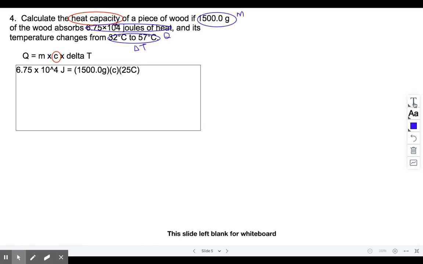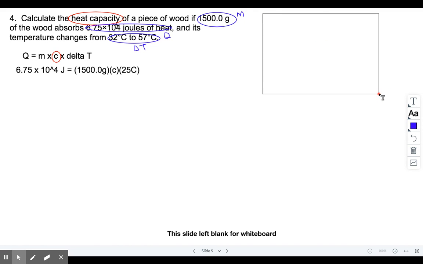Okay, and that wasn't on there, but remember what we have to do. So let's do the math on the side. So we want to take the final temp, which is 57 degrees. I always need to put a period after the equal sign like that, and I have no idea why, so just ignore it. It's just some glitch in the system. And the initial temperature of the wood was 32 degrees Celsius, so I want to subtract those to find the change in temp.